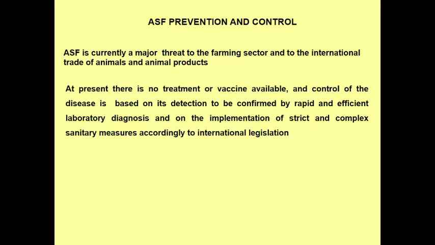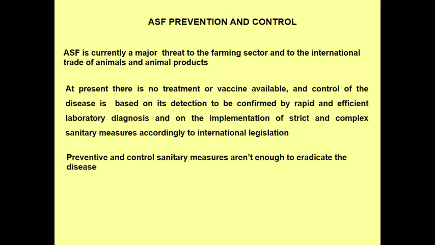Fortunately, laboratory diagnosis of African swine fever is very efficient, and it's currently applied in Europe in many laboratories and reference laboratories, thanks to research efforts. Laboratory diagnosis is not difficult, but the main problem is the early detection of the disease, so that diagnosis can be provided and sanitary measures to control the disease can be implemented. We all know what those sanitary measures are because they are internationally organized. But unfortunately, as we see in Europe these days, prevention and control measures are not enough to eradicate or control the disease.